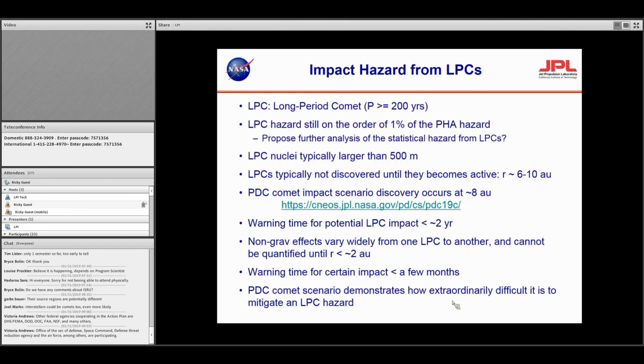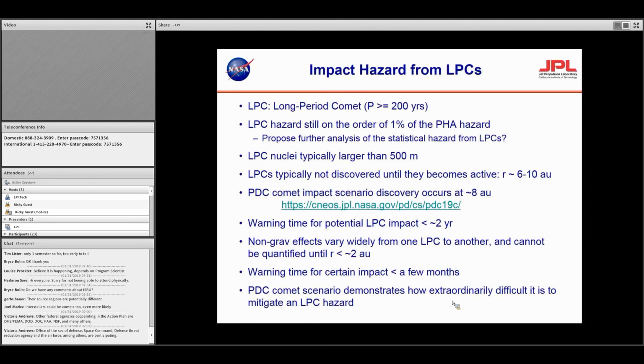The hazard we felt in the SDT report is still on the order of 1% of the asteroid hazard, but there is a proposal to further analyze the statistical hazard of the long period comets, and so I think we'll adjust our goals to include a goal to that effect. And Gerbs-Bauer has drafted some text. Now, we even talked about this at the last SBAG.